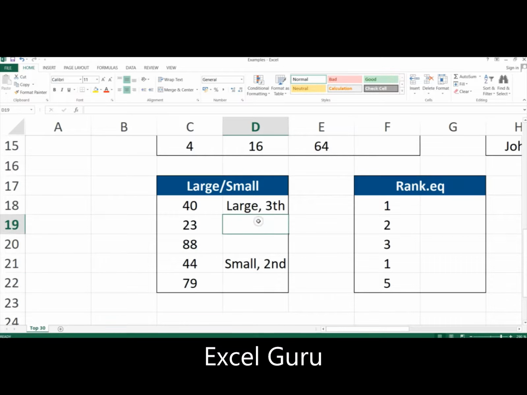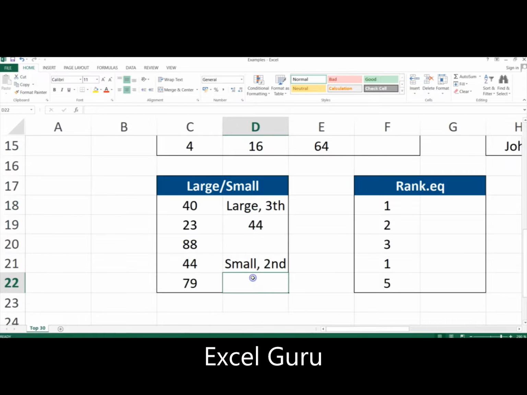Here we need to return the third largest value from this array. So this is our array, and we want the third largest value, which is 44 in this case, and let's check if it's true. 88 is the largest one, then we have 79, and then 44 is the third largest value.